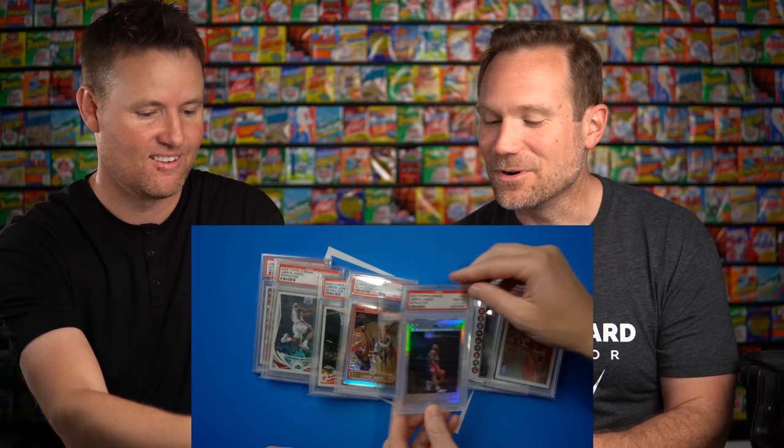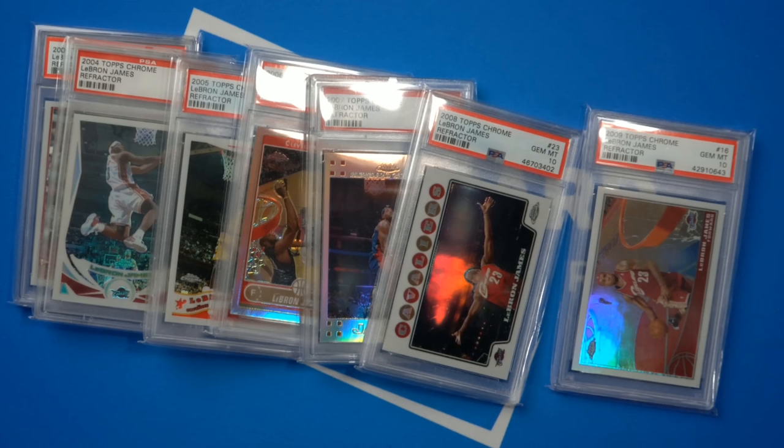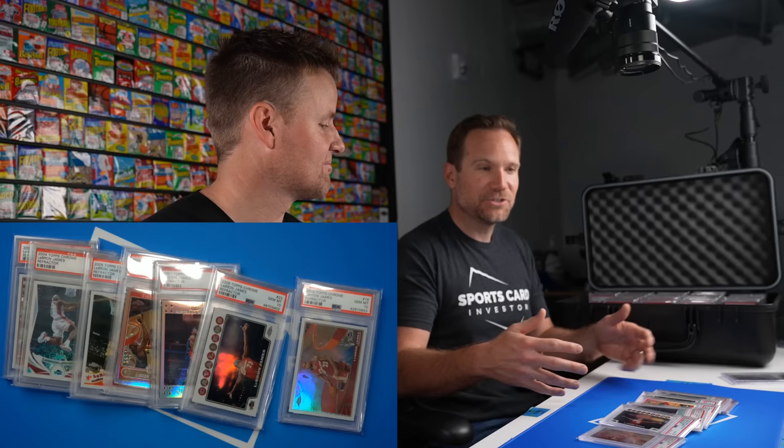There were 999 of those made ever, but of those 999, only 10 were in good enough condition to grade at PSA 10. This took quite a while to put together because some of these cards are so low in population that you really have to hunt around for them. Most I found on eBay, but it took a lot of patience — some only pop up on eBay like once a year because they're very, very rare.